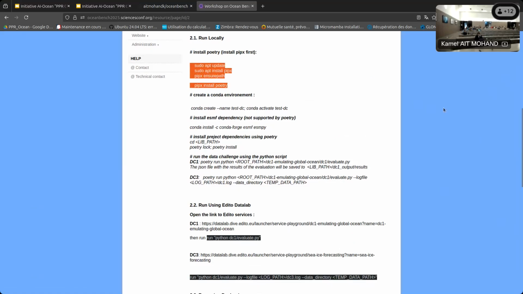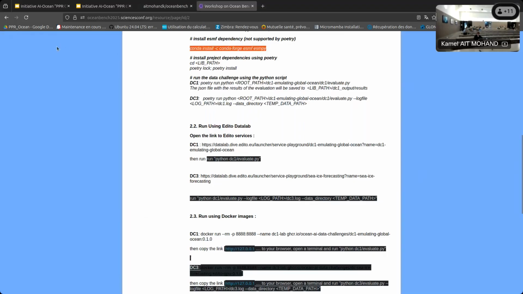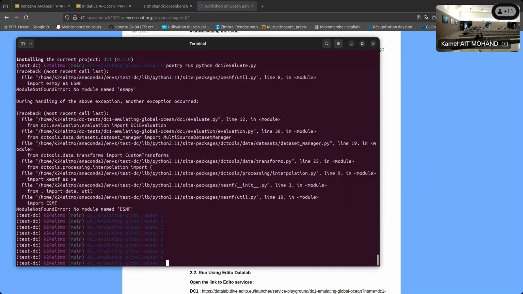I will switch to creating the Conda environment that we will use to run the evaluation. So I have to recreate this environment.